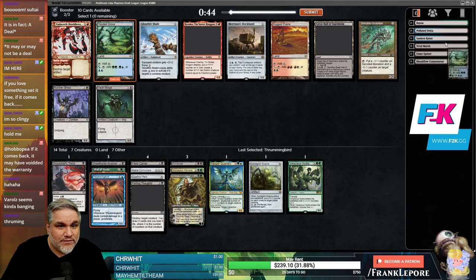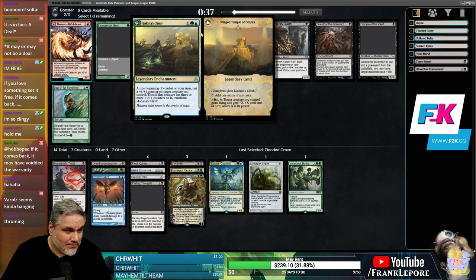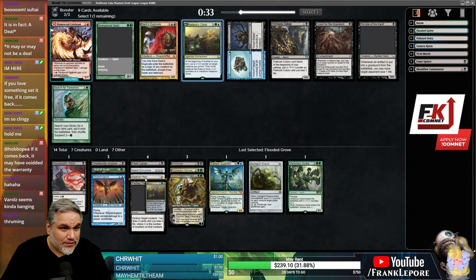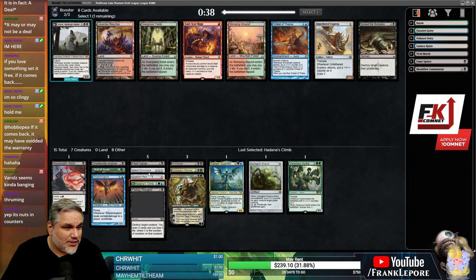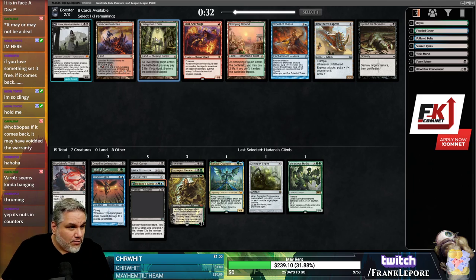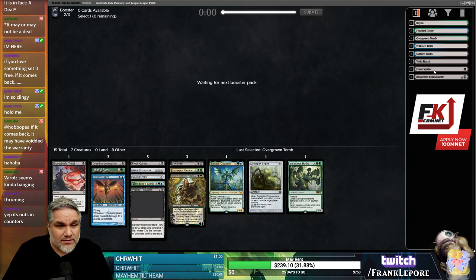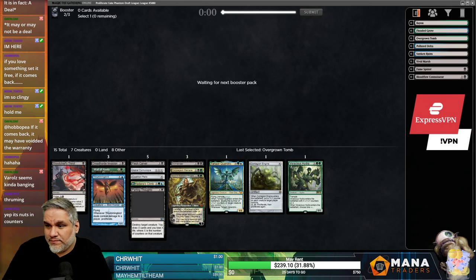I'm going to take this Flooded Grove. Now we have Sunken Ruins and Flooded Grove. We almost have the trifecta. Hadana's Climb is bananas. This just puts counters on things every turn, and that's kind of what you want with Corpse Jack Menace or Thrumming Bird. One of the other things you kind of want is Overgrown Tomb, especially when you have a Polluted Delta and a bayou.